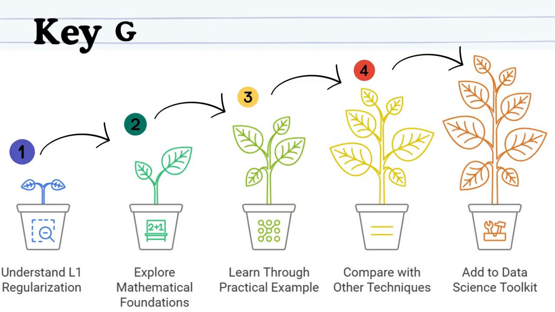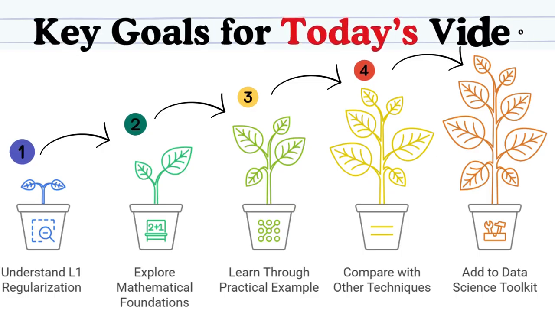Key goals for the video: understand what L1 regularization is and how it works. Explore its mathematical foundations and real-world applications. Learn through a practical example, demonstrating its ability to simplify and improve regression models. Compare L1 with other regularization techniques to highlight its unique strengths. Let's get started and see how lasso regression can add value to your data science toolkit.